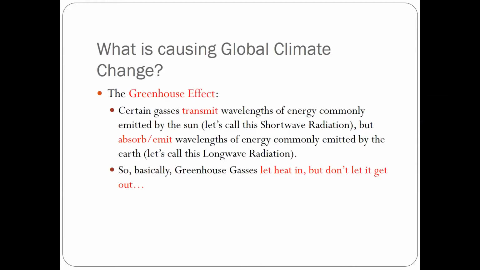There are certain gases in our atmosphere that act like the windows in our car, in that they let sunlight in, the sunlight heats the surface of the Earth up, as the Earth's surface heats up, it gives off more long-wave radiation, and those same gases trap the long-wave radiation. It keeps it stuck near the surface of the Earth. This results in an energy surplus near the surface of the Earth. The Earth is now giving off less heat than it's receiving. As a result, the Earth warms up.